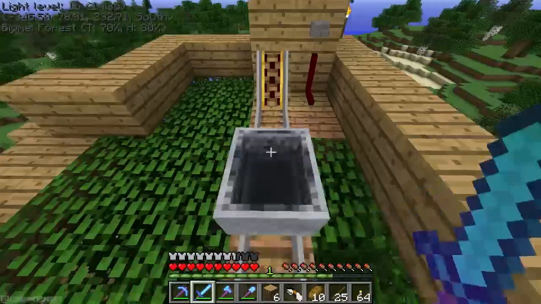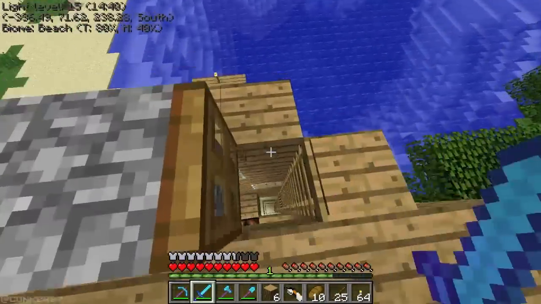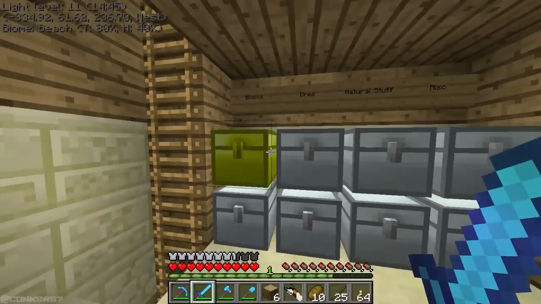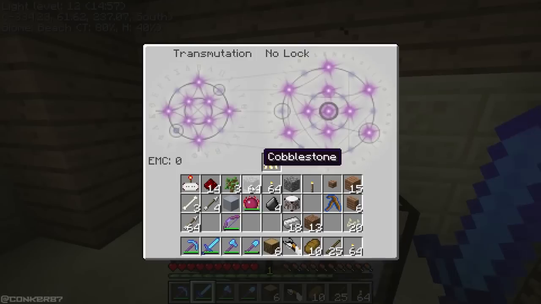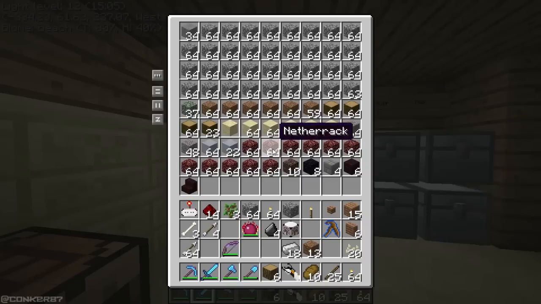I'm so fast here, it's unbelievable. Unbelievable. Don't know why I keep opening that when I don't have to. Okay, so what the hell should we make this out of? We have a lot of this stuff. No, we can't make it out of netherrack, that would be stupid. Can we put this in there? We can. 64?! Good God!